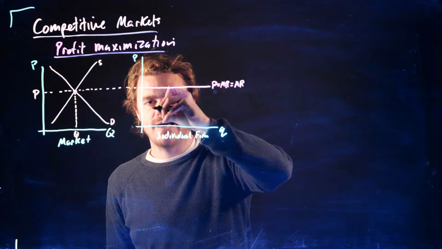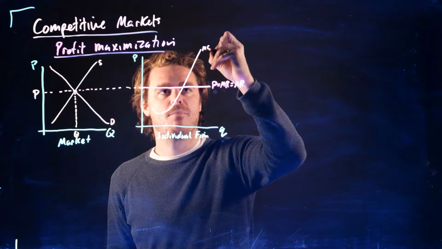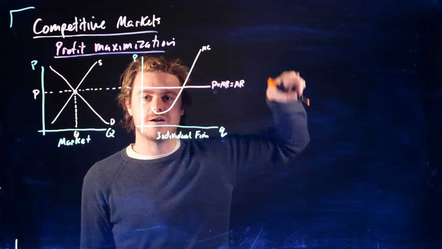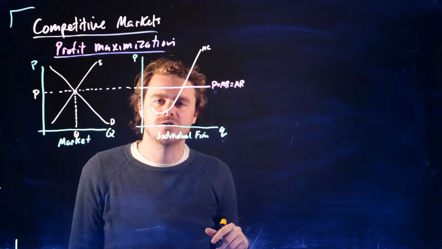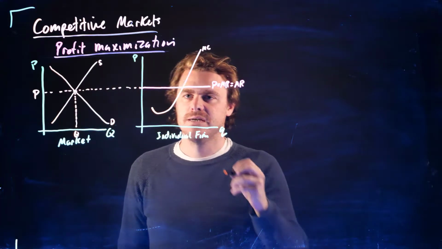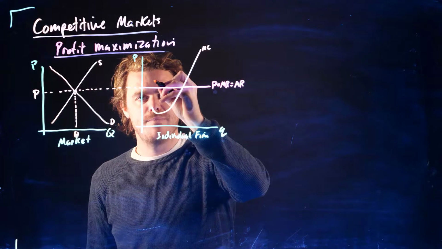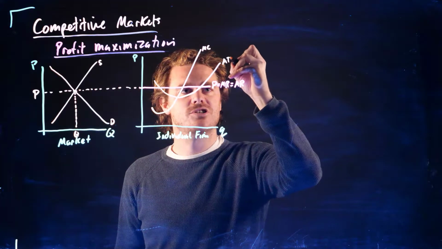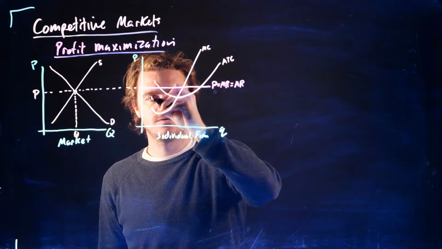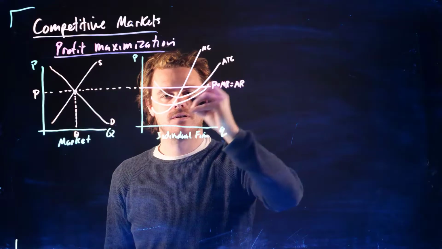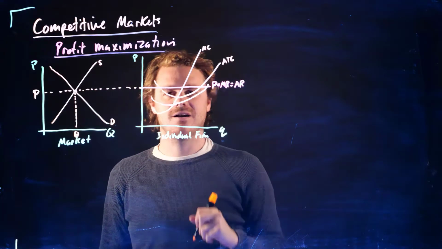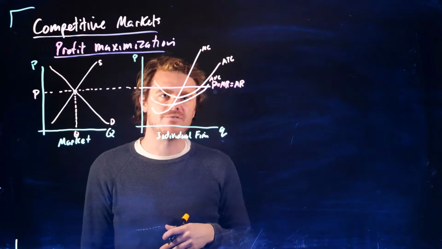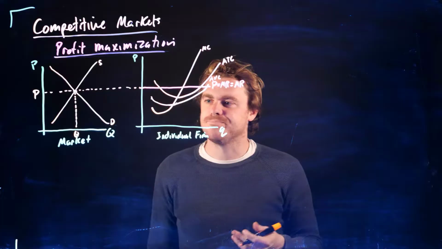All right, so remember we had this marginal cost curve that went down in the beginning because of increasing marginal product, and then it started kicking up because of diminishing marginal product. And then remember that cut through the minimum point of our average total cost curve. And it's supposed to be the minimum point there of our average variable cost curve. I'm not going to bother with the average fixed cost curve here.